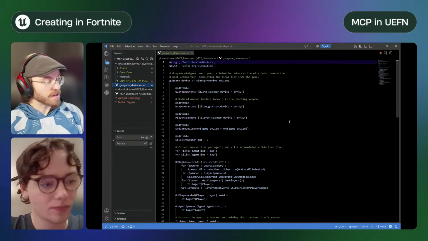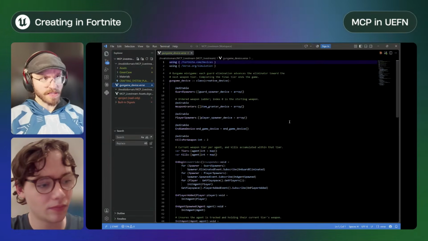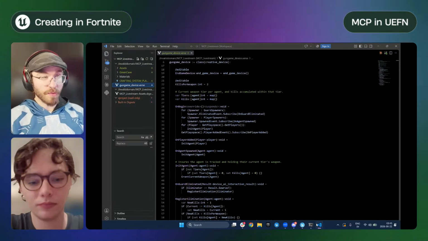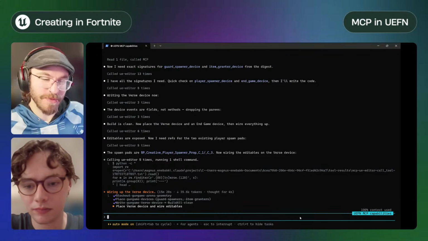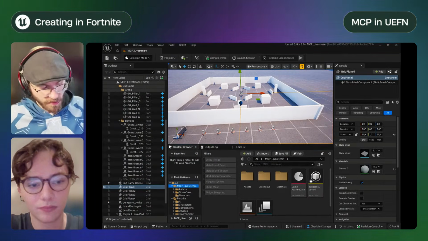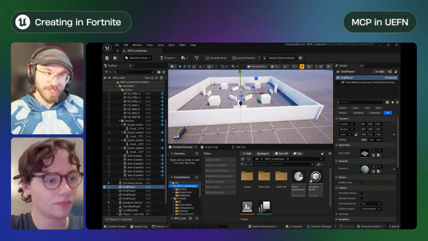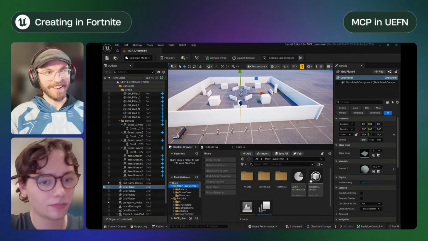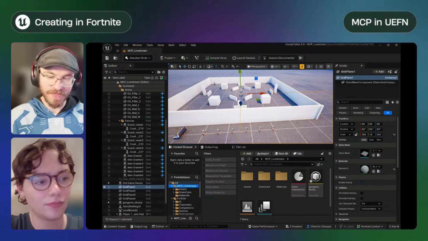Actually, it was going to tie into another question that I had for you, which is I feel like a lot of folks are going to utilize things like the MCP with these agents to do tasks that maybe they're not familiar with or not very proficient with, just because it'd be quicker to have the AI do it than it would take for them to, quote unquote, learn how to use all these systems. Do you recommend that folks use it in that sense, or is there an importance to understanding the fundamentals so that way you can go through and verify and validate the work the AI agents have done?